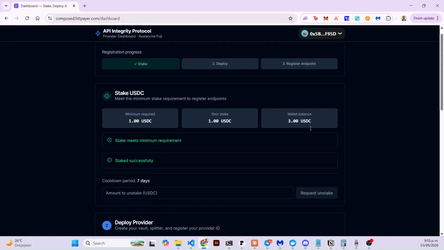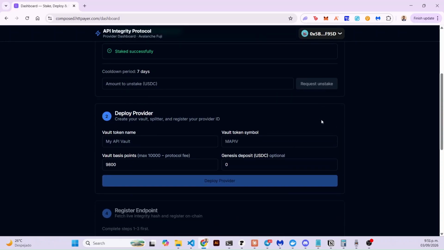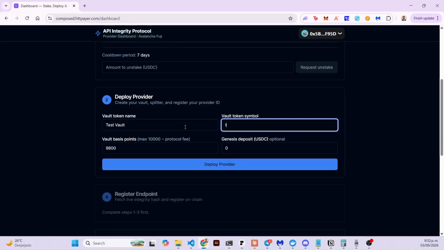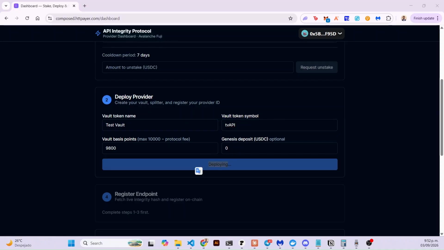So we've built the full stack required to make this work. We built an on-chain protocol, including revenue tokenization contracts, a revenue splitter, a staking and slashing system, and an API integrity registry, as well as verification infrastructure using Chainlink CRE workflows that verify that API endpoints are honoring the payment configuration and prevent providers from secretly redirecting payments.